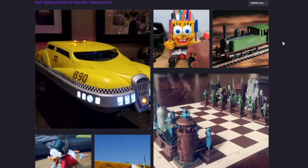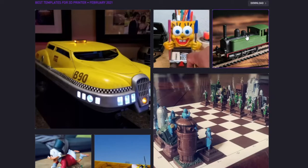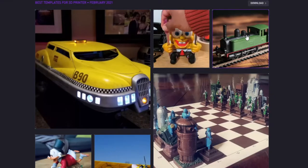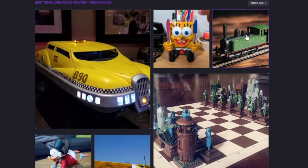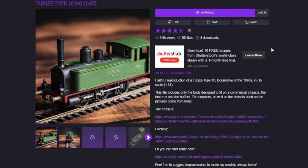Hello everyone, welcome back to another 3D print of the month, where we go on Cults 3D and find our favorite project from the previous month and do whatever project that may be. So this month we selected this cool little train design, so let's download this, bring it off to the slicer, and see how it looks.